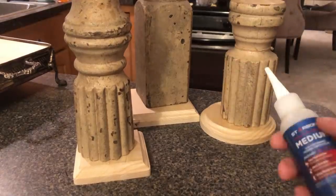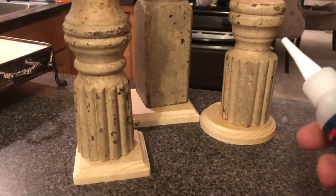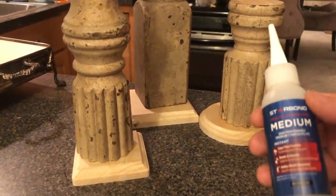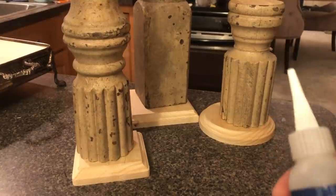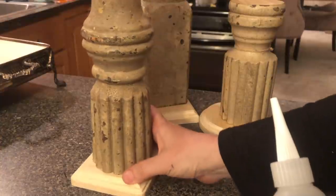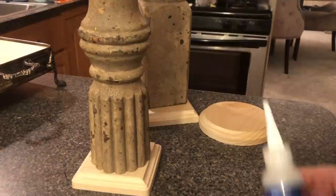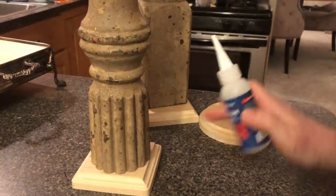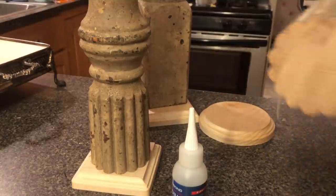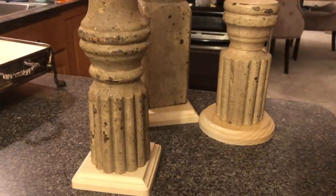I have a few wood bases that I got from Joann's, and we're going to glue them to the candlestick. We're going to use the Star Bond because that worked really well on our project with the windmill last week. These are heavy duty, and the bond on that last project was so tight that I think this is going to work well. So I'm going to put a little Star Bond on the bottom of each of these little platforms, then spray a little accelerator outside and position it on there. Let's go ahead and do that.